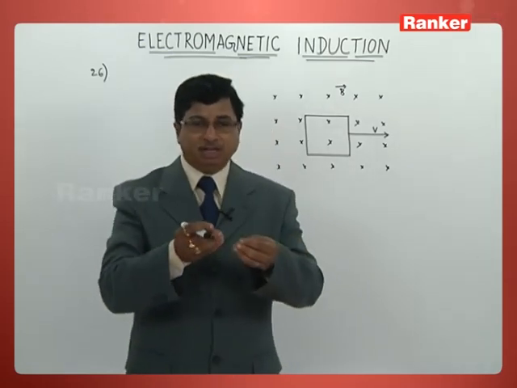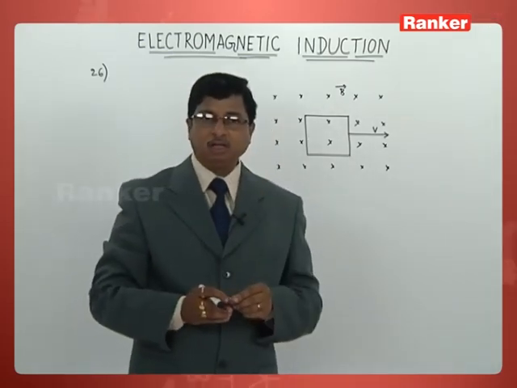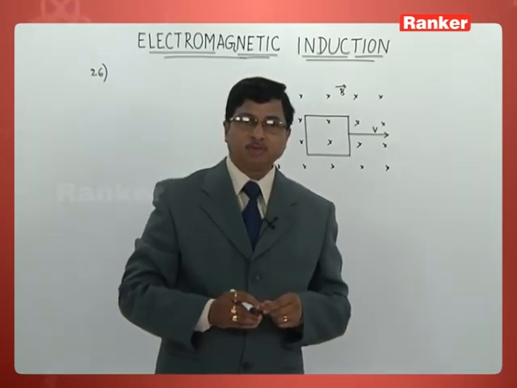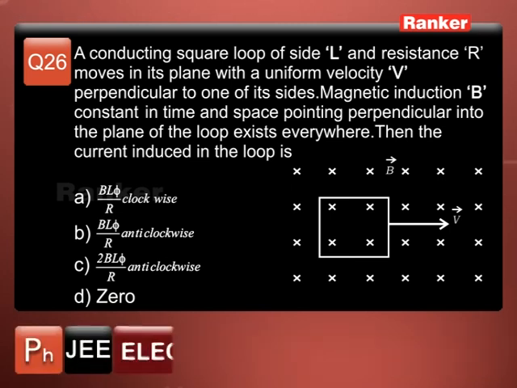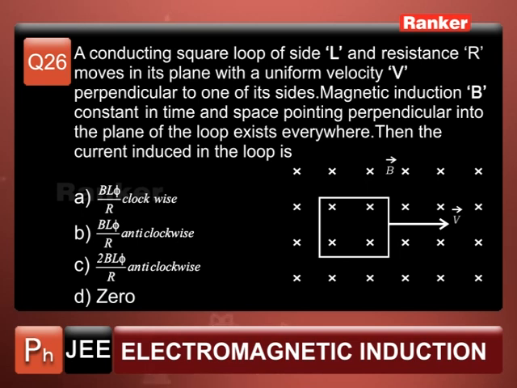No doubt the question is looking a little lengthy, but if you think carefully, you can get the answer very easily. 4 options are mentioned once again. Let me read them out first. First option is BL phi by capital R. Direction is clockwise. Second option is BL phi by capital R, anti-clockwise. You can understand in this case, B is magnetic induction, L is the length of each side of the loop, what he is talking about a square loop, and phi, that is the magnetic flux. Now come to the next one, that is the third option, 2BL phi by capital R, anti-clockwise.